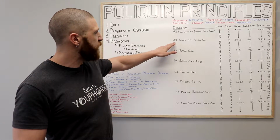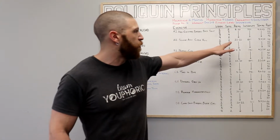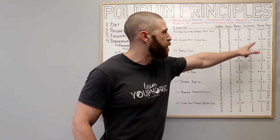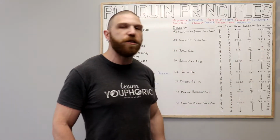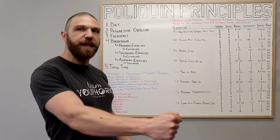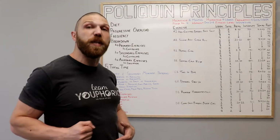Then you're going to superset that with a single arm cable row that you're going to perform 12 to 15 repetitions using 66% of your 1 repetition maximum and following a 3-1-1-0 tempo. What that means is that you are going to be releasing the weight for 3 seconds, pausing for 1 second, and then pulling for 1 second.